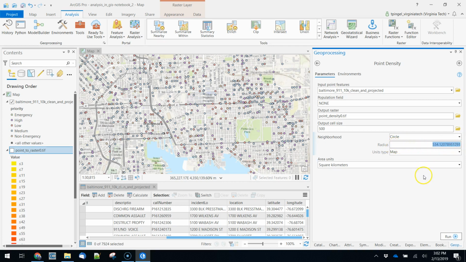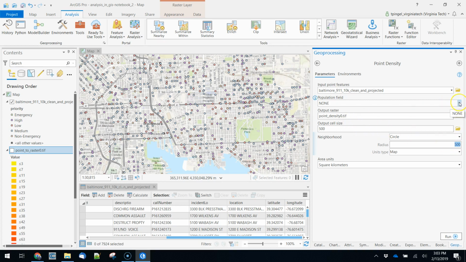The radius is going to be the most important thing here. The radius is going to say, how far away do you want me to calculate that moving average? The longer the radius, the smoother this is going to be, but maybe some of the more local patterns are going to start to get hidden. You can also specify the units in terms of cells, so in terms of pixel distance. So a radius of 1, given our output cell size, would effectively be a 500 meter radius. So you can use whatever makes the most sense to you. I would probably keep this on map distance, but this would work either way.